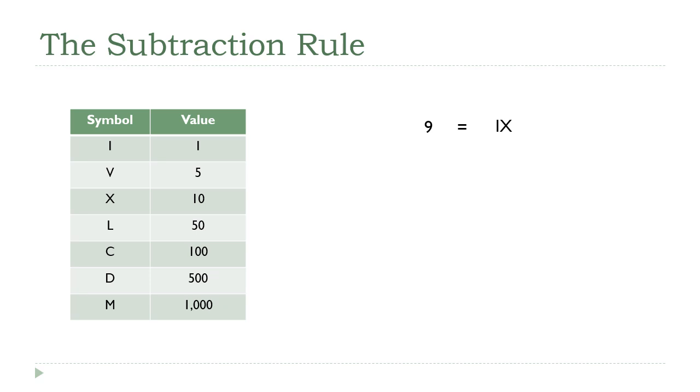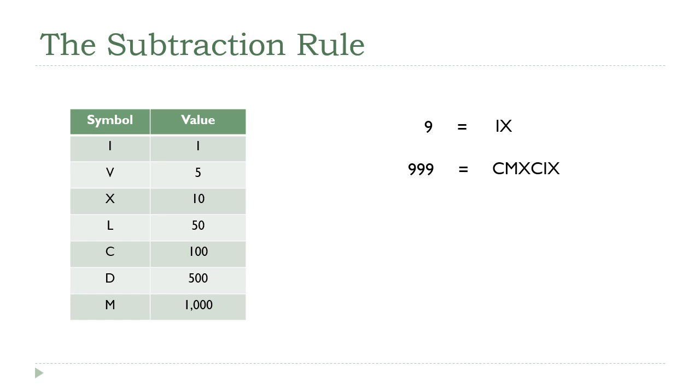All right, so let's look at one more example just to kind of see the power of this. If we wanted to do 999 using just the addition rule, we would need a D and 4 C's, followed by an L and 4 X's, followed by a V and 4 I's, for a total of 15 characters. Using the subtraction rule, the result would be just CM, XC, IX, down to 9 characters, right? CM is 1,000 minus 100, or 900. XC is 100 minus 10, or 90. And IX, as we already saw, is 9.